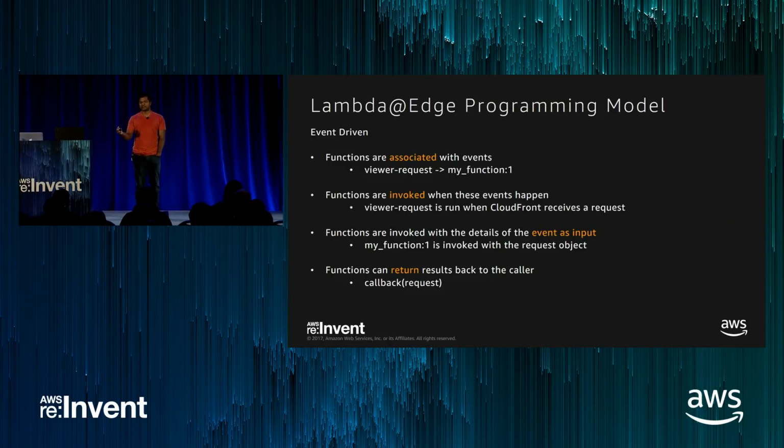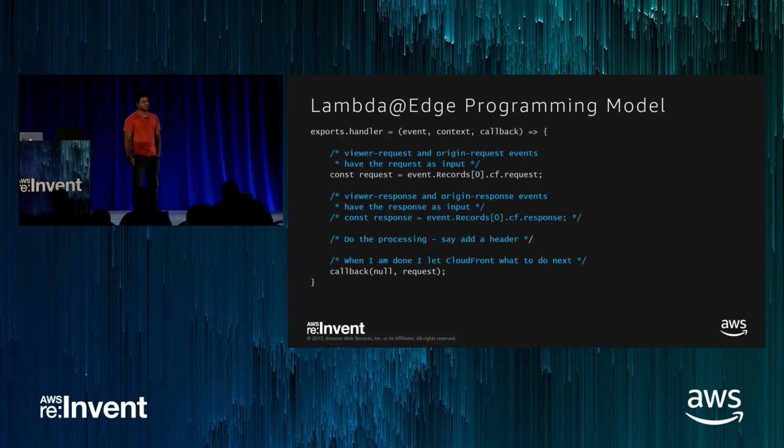Now you add this header, and then you return this modified request back to CloudFront, and CloudFront will continue processing this request as though it's the request that got from the viewer. Nothing changes in what CloudFront does. You just get to peek into the request, change something, and let it proceed.